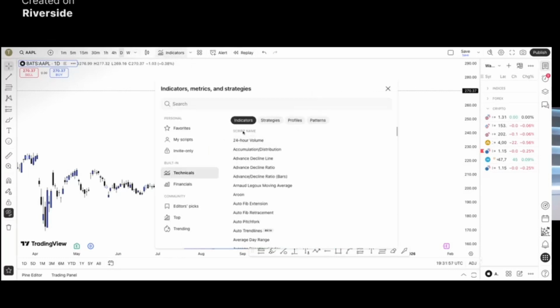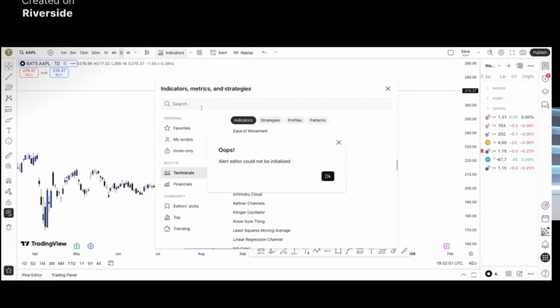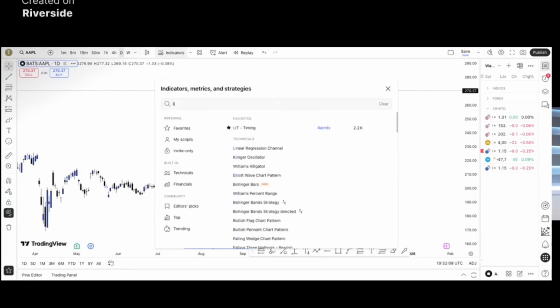So indicators, if you want to add indicators, here are the indicators. You can just type whatever indicators you want. This one is the one I use, my favorite one, and that's why I put it on favorite.